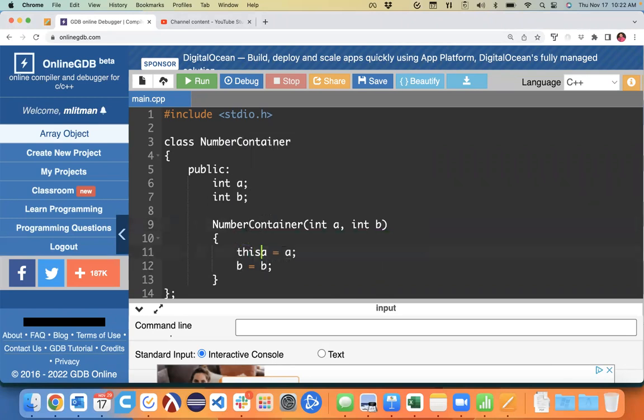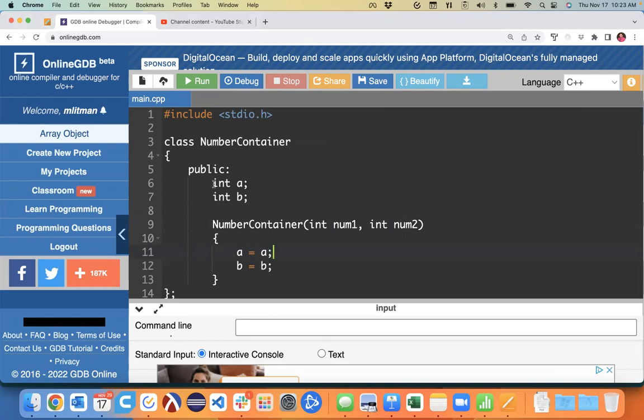Let's foreshadow it a little bit here. We can say this arrow A equals A, but for right now, we're just going to say out of necessity, since we don't know any better, I need to name these variables something different. And I'm going to go ahead and say this would be considered poor programming practice.